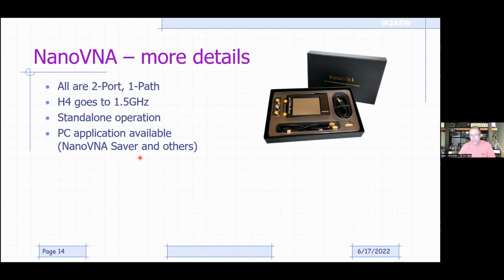There's another one called NanoVNA QT. And these allow you to connect up to the device and use your computer and its larger display to make the measurements. That has some advantages, such as separating all the displays so they're not overlaid on top of each other, as well as extending the number of trace points being used and other things like that. So the basic details for most of the original versions can be found on this website here, nanovna.com.